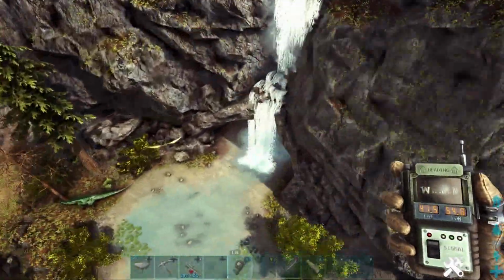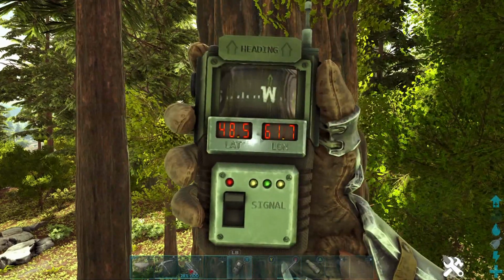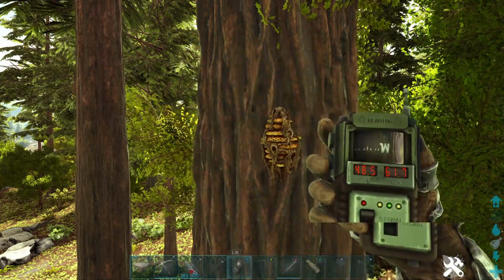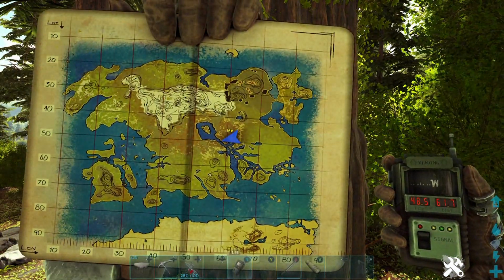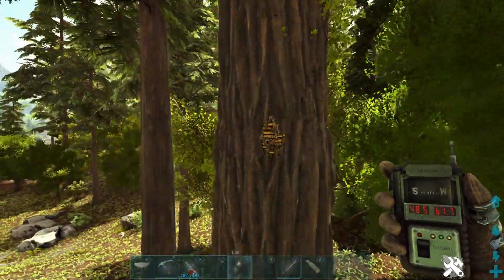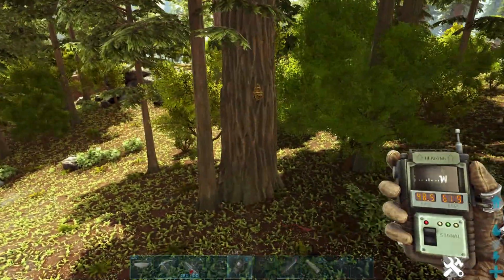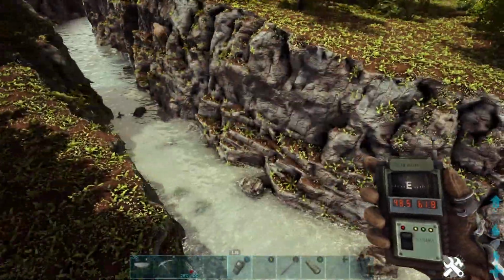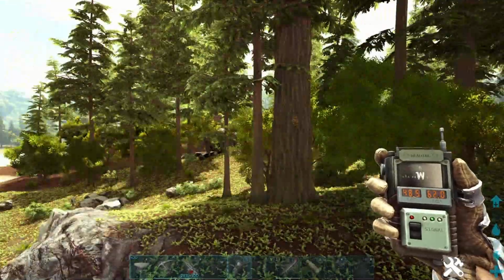There's the waterfall. Next beehive is located at 48.5 latitude, 61.7 longitude. And that is our location on the map. It's just on that tree there. If we look around, we are just above this mini canyon above the water. The stream goes through there.